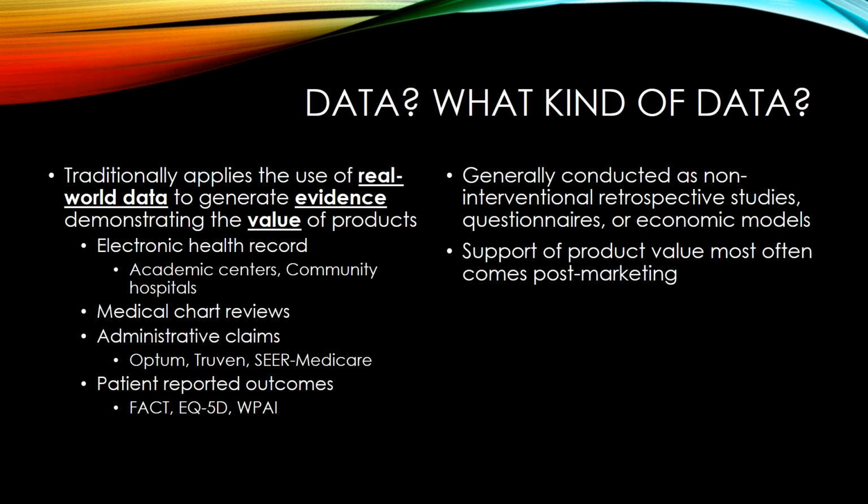Administrative claims: thinking about when you go to the pharmacy, you take a patient's prescription card, you run it through the insurance, and that claim is captured and recorded by the insurance company, so they get paid. From that information, we're able to see how much the patient paid, total cost of medication, day supply, treatment histories, those types of things.